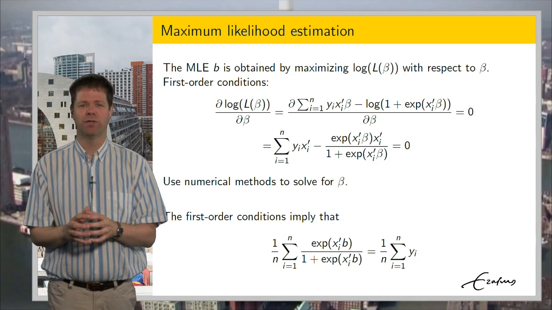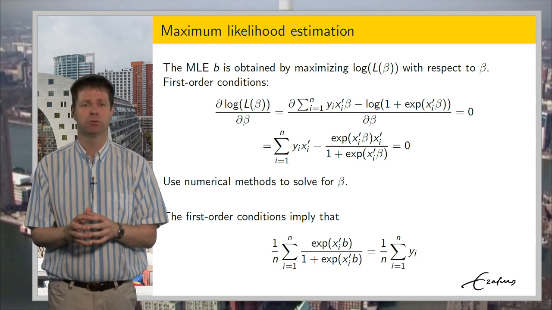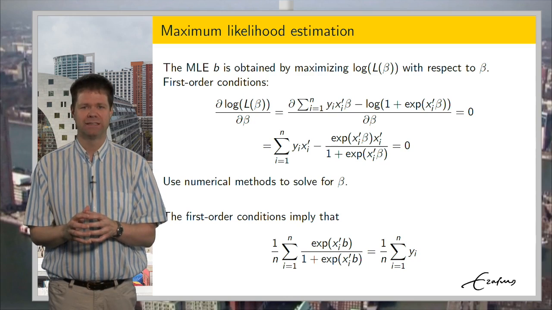To shed some light on the value of the maximum likelihood estimator, I consider the first order condition for the intercept, that is, when x equals 1. It's easy to see that the first order condition implies the result shown on the slide. The interpretation of this formula is intuitively clear. When you evaluate the logit probabilities in the MLE and take the sample average, you obtain the same value as the average values of the y's. The latter is equal to the fraction of 1 observations in the sample. Hence, MLE matches the average values of the logit probabilities with the sample mean of the y's.